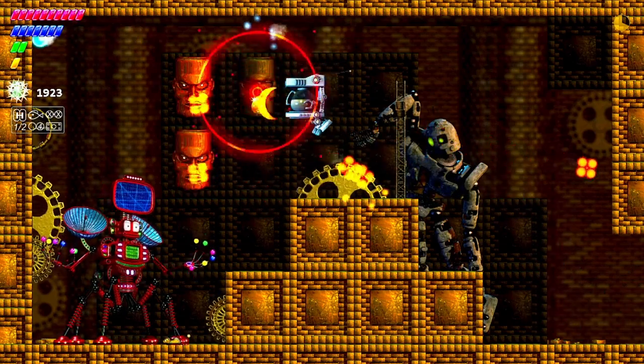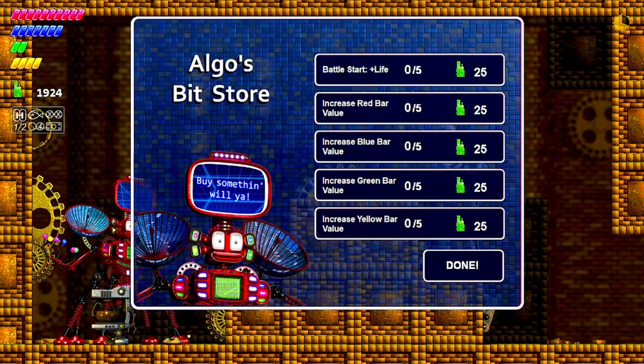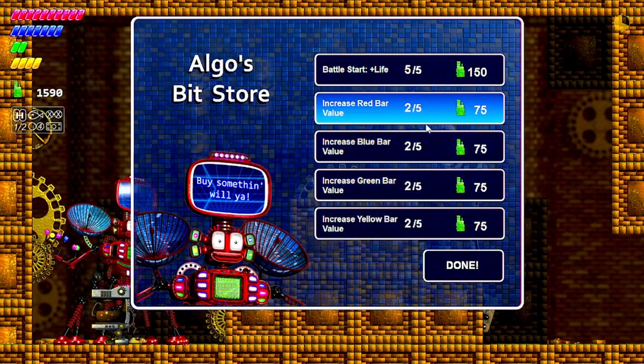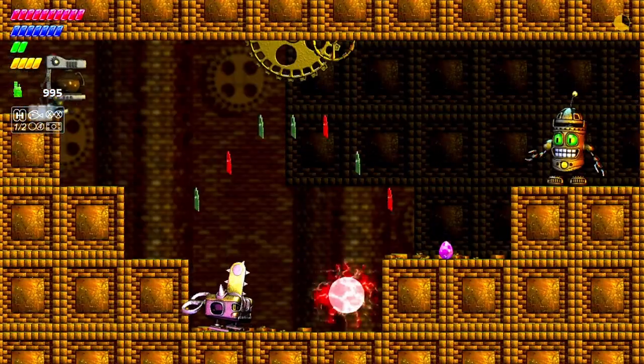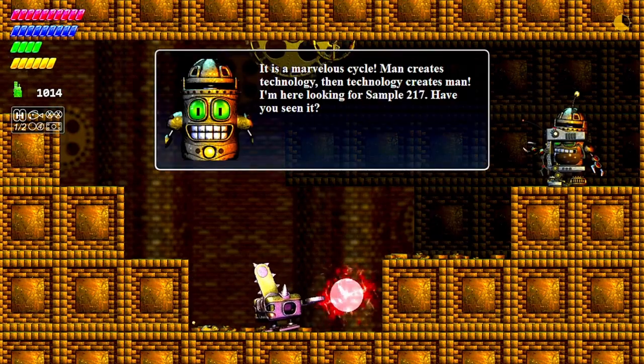Oh, there's the last one! Okay. Oh, good point. Okay, good. I was worried that we wouldn't be able to get all of them. Increases green ball value, yellow ball. Oh, this should help, because it has been shown that the little balls are actually important.